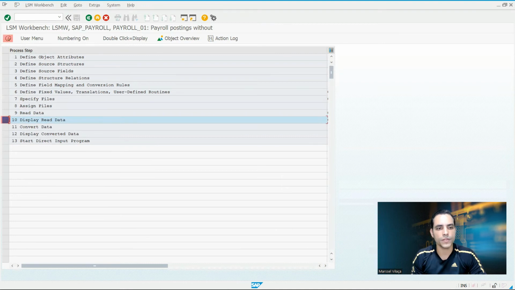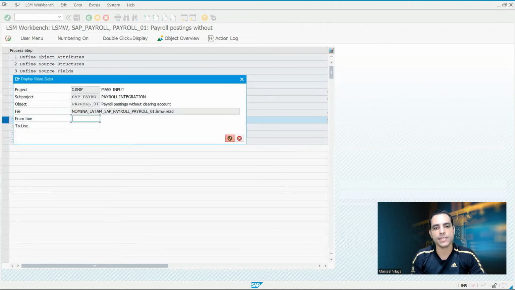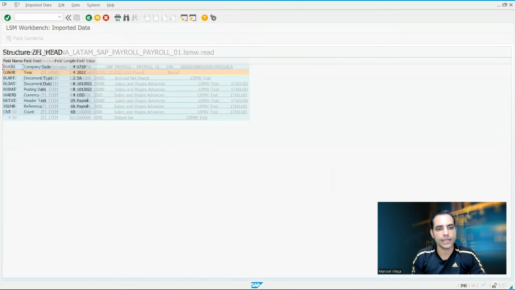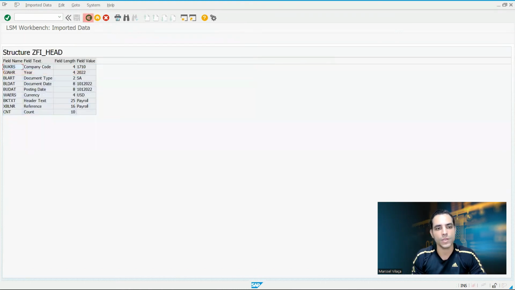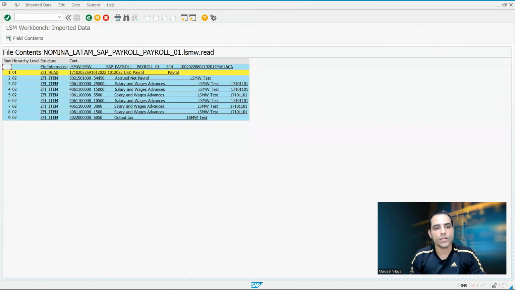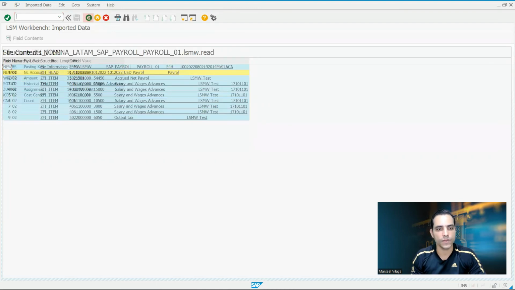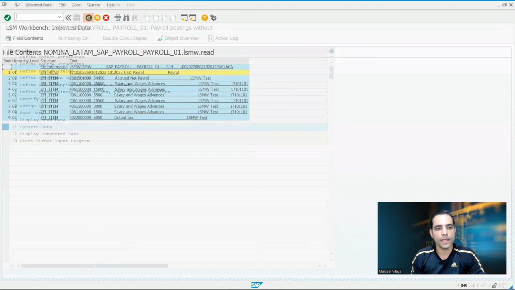If you want to confirm if your templates are sending the right information to the system, you can go to this point here. You can click in the header line here and check if the field and the field length are correct. You can go back here and select any line items. I'll click here just to check that the technical field name is equivalent with the field content or field value, right?